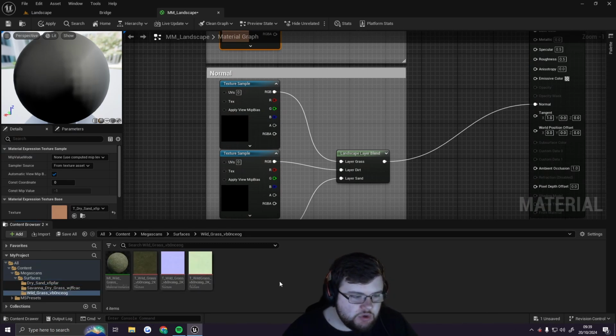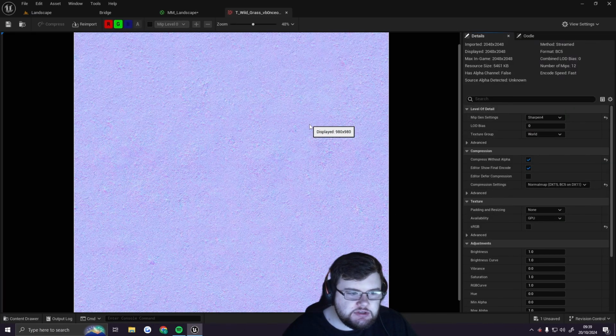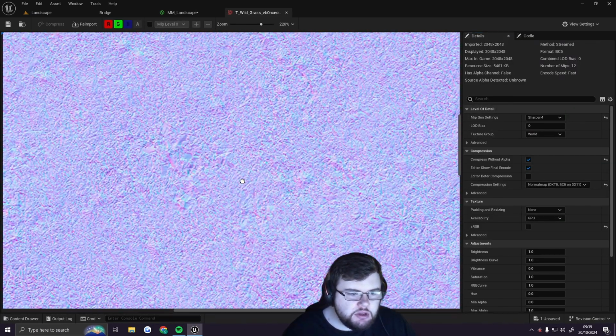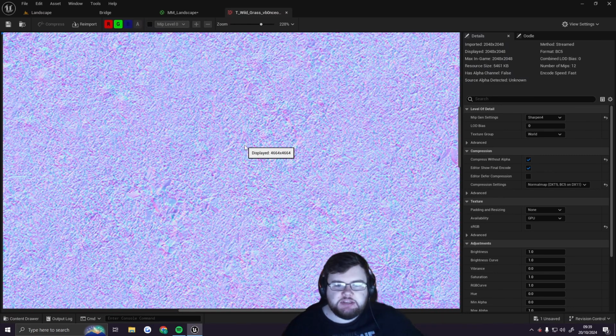So if I go back to my wild grass, we'll talk about normal maps just a little bit. Normal maps should look like this. They're always sort of purple and blue. And what they do is basically add another layer of detail to your material without having to have a very, very high polygon mesh.